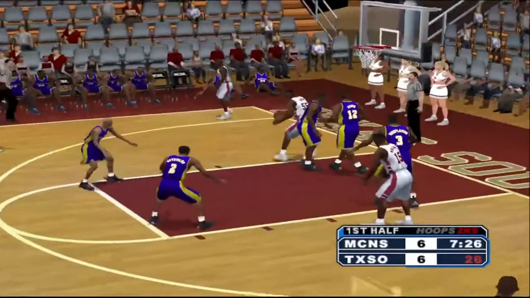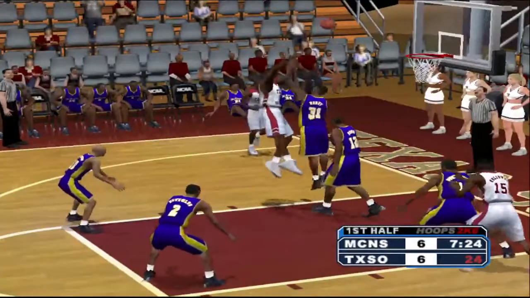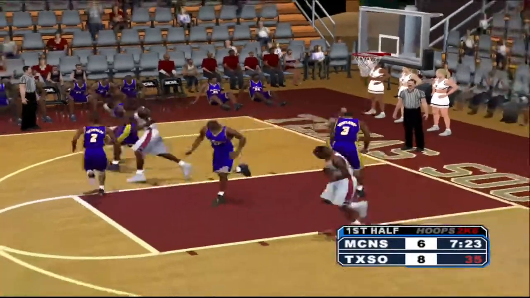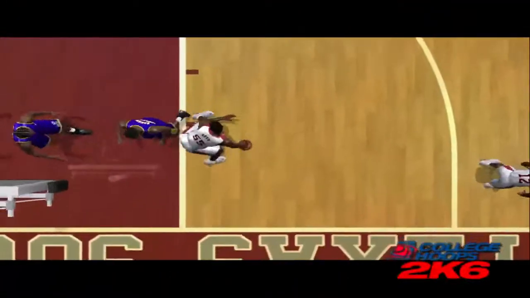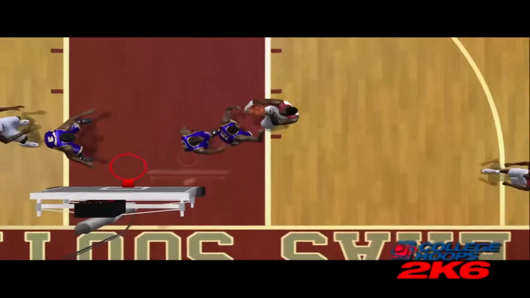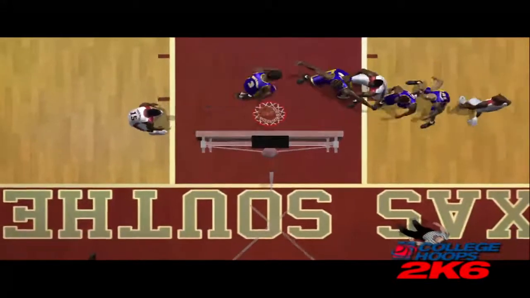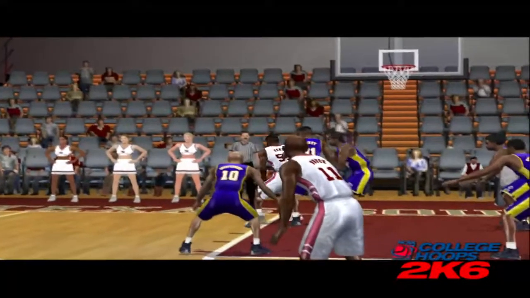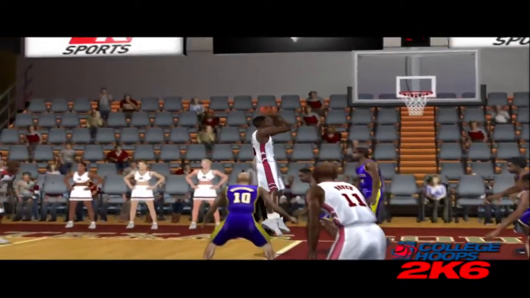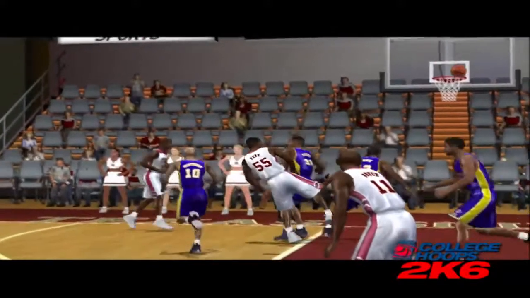All right, passing it up into the paint, number 55. Backs in. I would have thrown back to the corner three over there, but hey, whatever gets us the points. He got double covered, but he was confident enough to take the inside shot and nail it for two. So we get our first lead of the game.